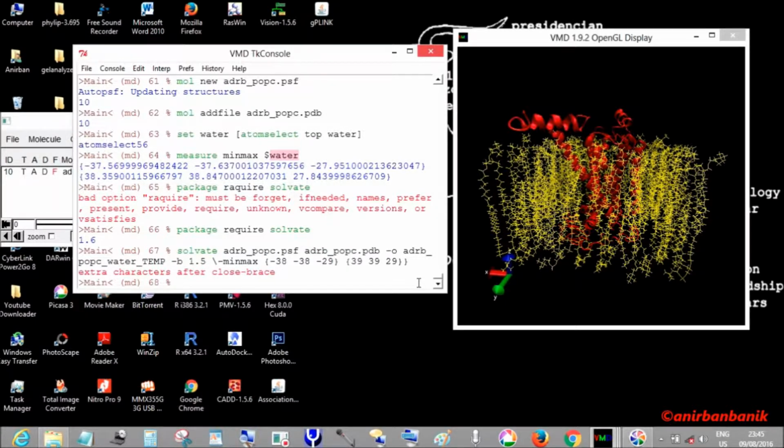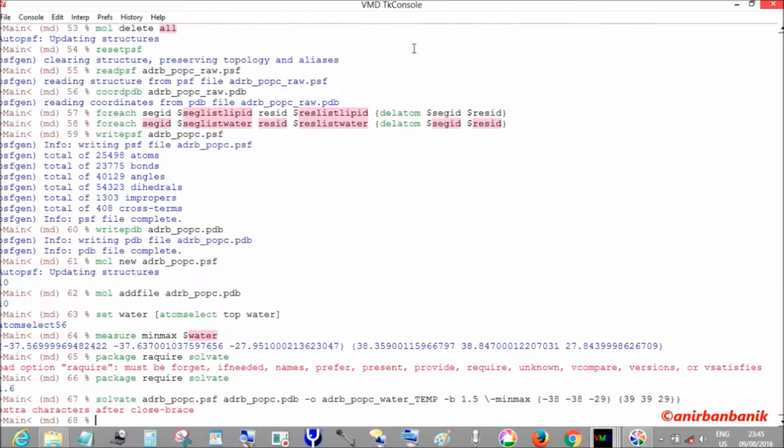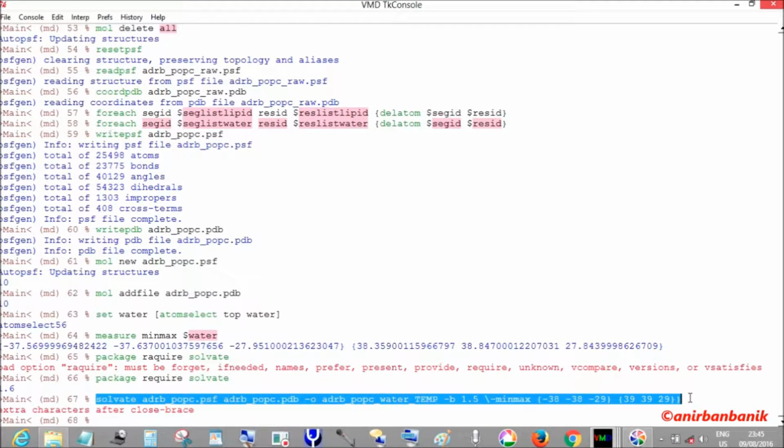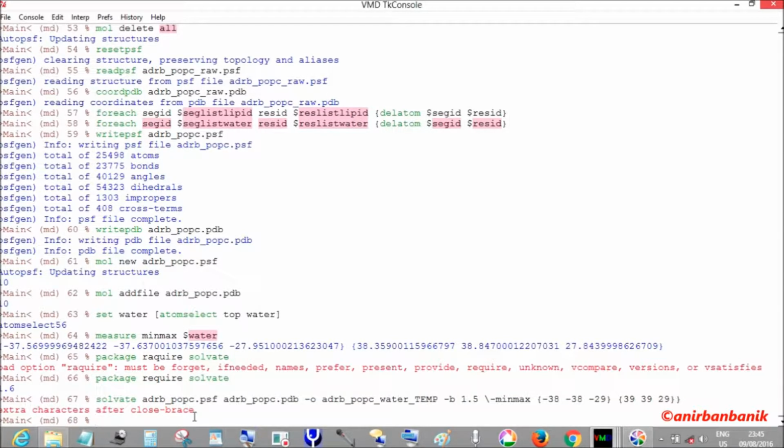There is some problem. Okay, so I think I haven't used one bracket. Yes, there's a missing bracket after minmax.